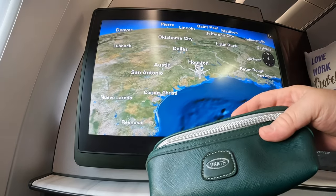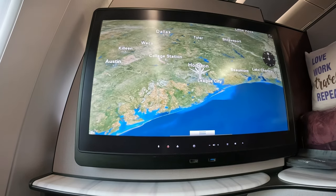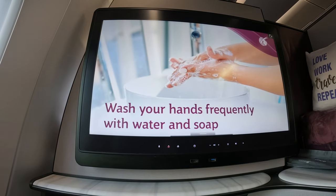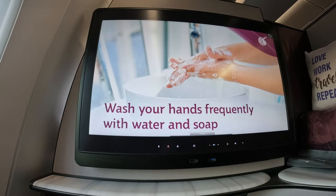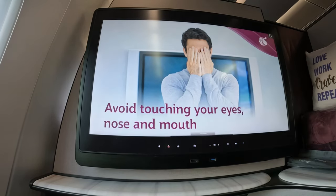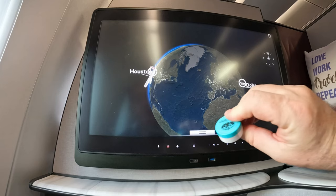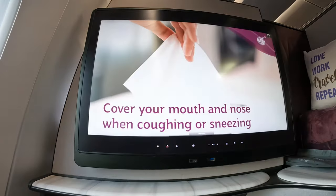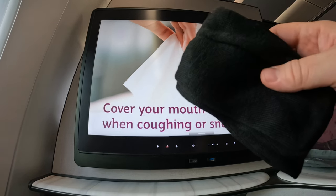Break out the amenity kit in a while. It's bricks. It's pretty standard. Got eye shades, socks, earplugs. Some moisturizing mist. Moisturizing cream. Spray mist. Some lip balm. It's always nice on a long flight. Should be dark most of the way, but eye shades in here. In case you forgot your socks, we got some socks.